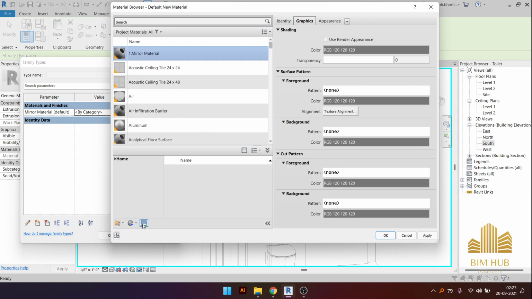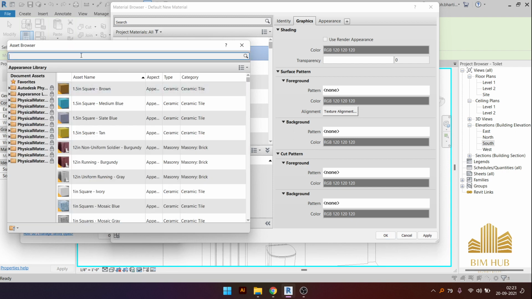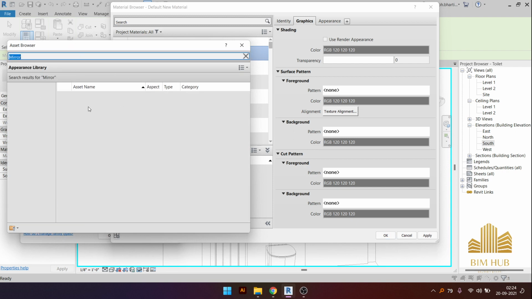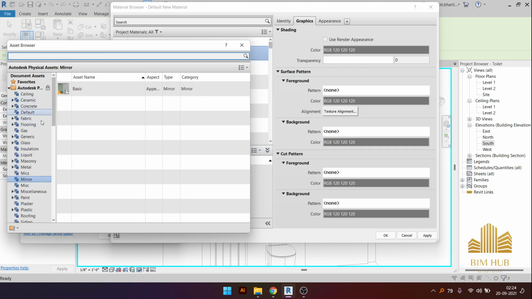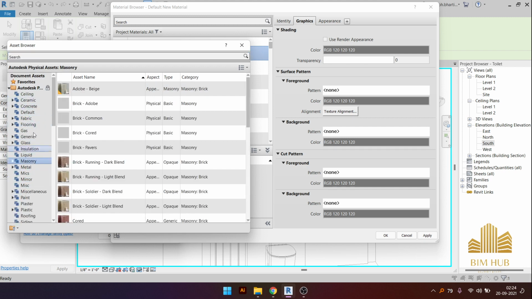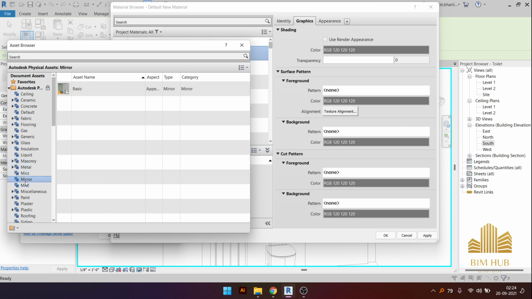Okay, and then go to asset, search for mirror. Okay, the mirror is not directly working for us, so let me see where's that mirror.